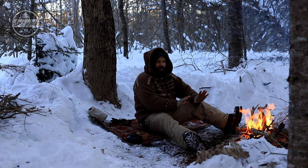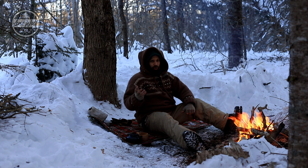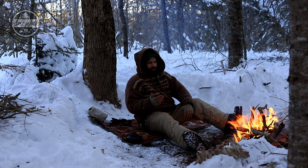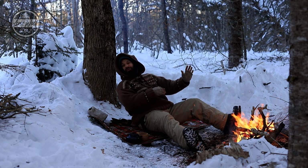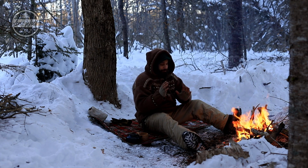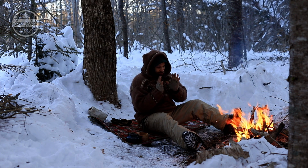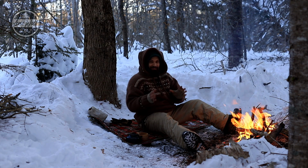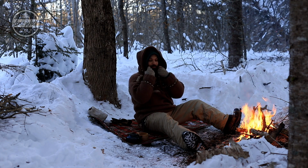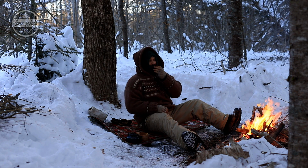This fire is crackling nice and hot. I got that going really early this morning. Some birch bark twigs. It basically took right off, no problem. And as you can see, the wind is back again today. So last night, everything came together perfectly. I was extremely happy. I was inside of my sleeping bag and I had my little balaclava here cinched up really tight, like really, really tight.